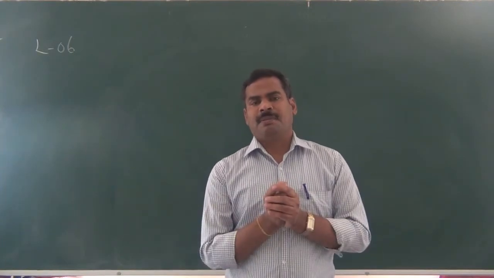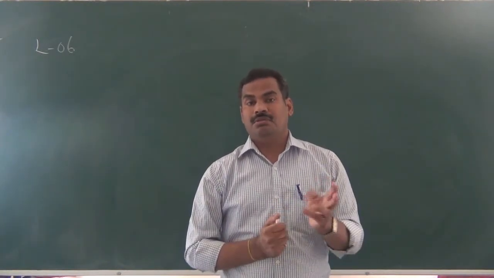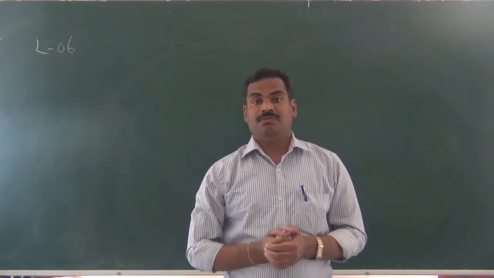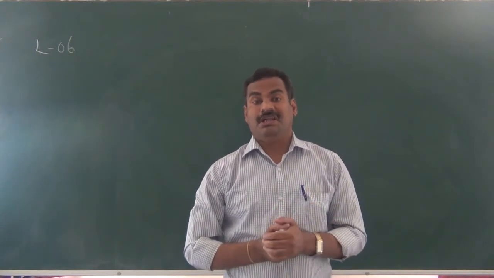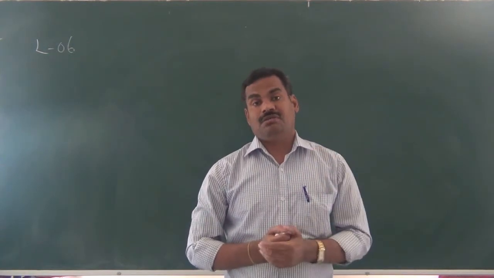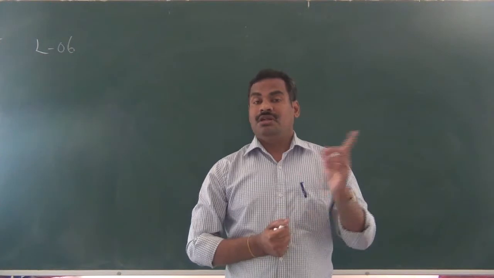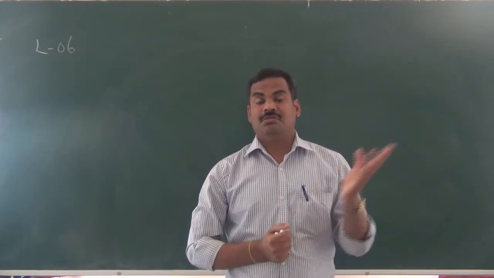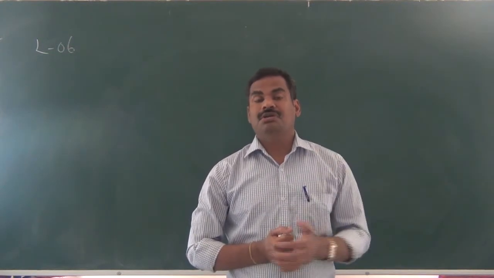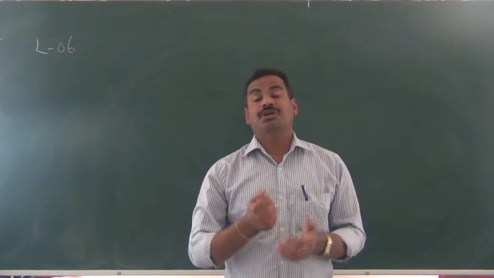Whenever we add boron or aluminum to a pure semiconductor, what happens? As boron or aluminum has 3 valence electrons, they make covalent bonds with 3 neighboring silicon or germanium atoms. But we want 8, and we only have 4 plus 3, which is 7. It means 1 covalent bond is incomplete. That incomplete bond, that deficient electron, is nothing but a hole.